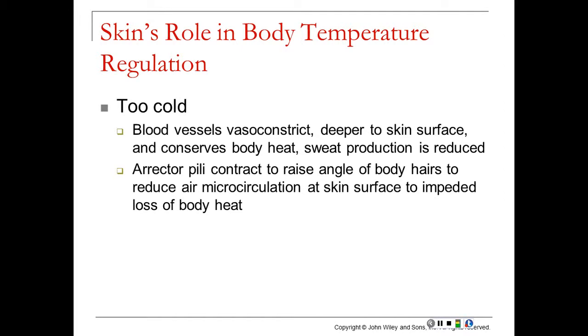When it's too cold, the blood vessels are going to constrict. They're going to get more narrow to help conserve body heat. They're also going to get narrower at our distal parts of our body. So within our fingers and our toes, those are usually the first places that get cold when it's cold outside, as opposed to areas of your abdomen and thoracic cavity. Your abdomen and thoracic cavity blood vessels will try to stay as thick as they can and as open as they can to help keep those vital organs functioning appropriately. Sweat production is reduced when it's cold outside as well.